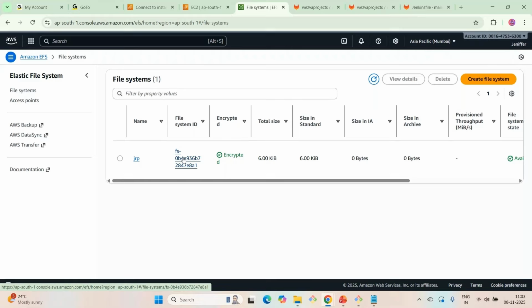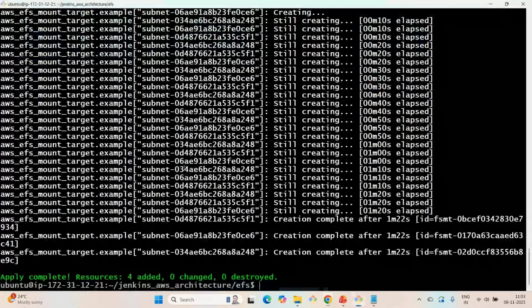Now, assume there are two separate projects or products or two different clients, then you create two separate EFS. And when you are running Ansible in the same pipeline, you can tell which ID of the EFS you want to take, and accordingly, it will generate the AMI. Okay, so this is complete. Perfect. So now we have the EFS.